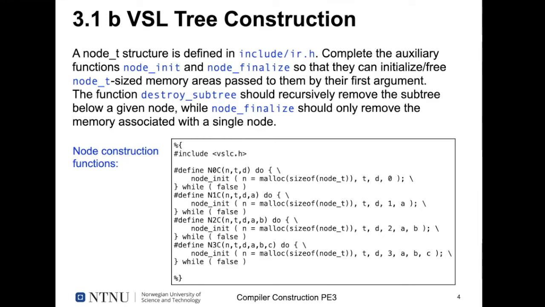There's a question: what's the purpose of the do while loop here? Yeah, that's essentially a bit of being afraid of C syntax. Do while false: do while is entered always once, and while false ensures that it's actually left after the first iteration. So what this loop does is execute the node init function exactly once, and you usually do this to ensure that whenever you use this macro, it's in a block on its own. So this do while loop is essentially superfluous, obviously.